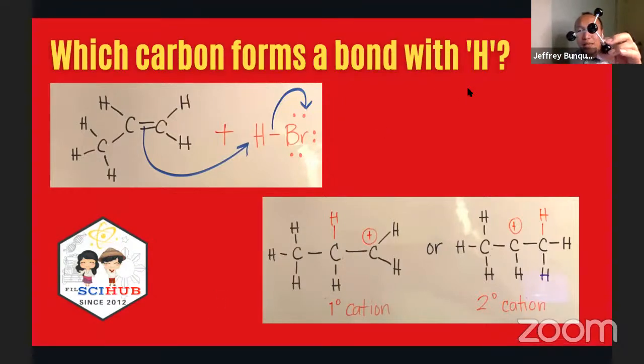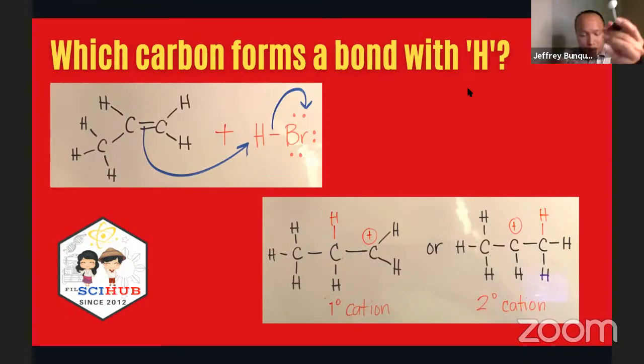Okay. So in this case po, you have the carbocation center, and we classify it as primary, secondary, or tertiary depende sa number ng carbon atoms attached to it. So in this particular example, this is your carbocation center, and it has 1, 2, 3 carbon centers surrounding it. Therefore, we classify this as a tertiary carbocation. If we remove one carbon and replace it with a hydrogen atom, it'll look like this. This carbocation center only has 1, 2 carbon atoms around it. So since it's only 2, it's a secondary carbocation.